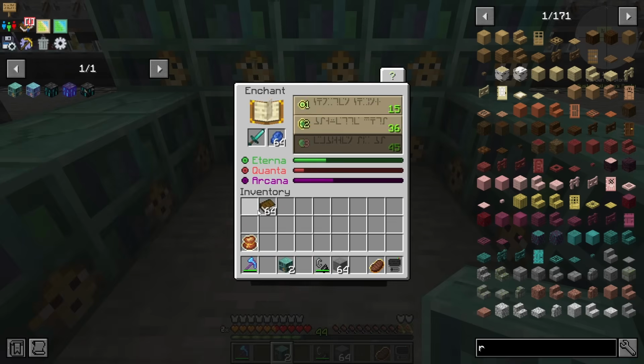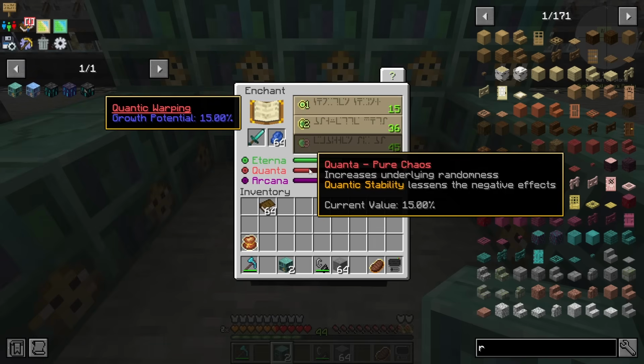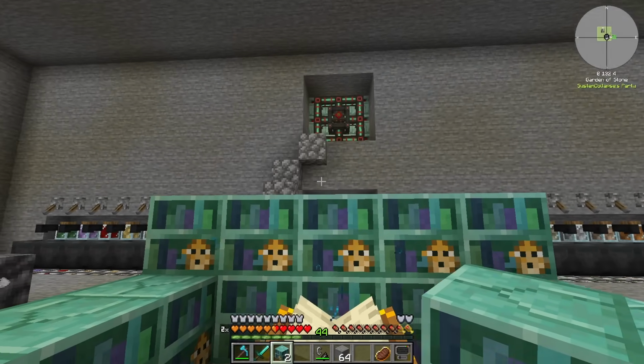Let's throw in a sword and some lapis, see where we're at. So right now our current value is 45. That's basically the enchanting level of the table. Quanta is 15. And what is this one here? This one is Arcana. This is the one that makes rare enchantments more common. So not that it matters right now.